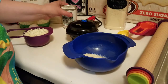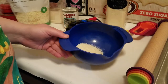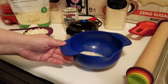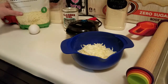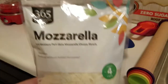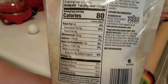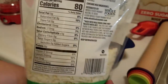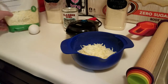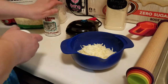Here we go. Okay, so I started and forgot to record. Way to go, Misty, but we're not redoing this. So it was 1/8 of a teaspoon of baking powder, 2 tablespoons of almond flour, 1 cup of mozzarella cheese. I used the 365 low moisture. There's the carbs on that, so less than 1/4 a cup. So 4 servings at less than 1 gram. So you could say that's 4 if you round up, or less if you don't. And then finally, 1 egg.